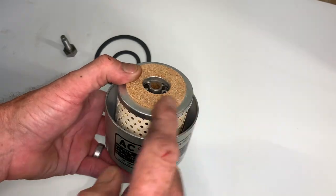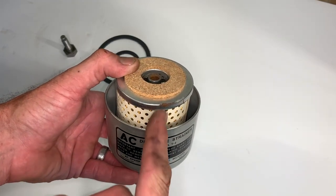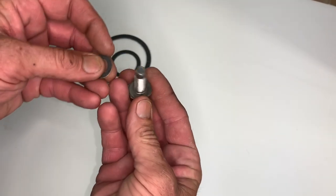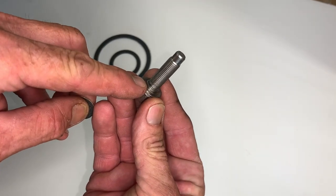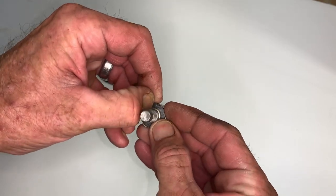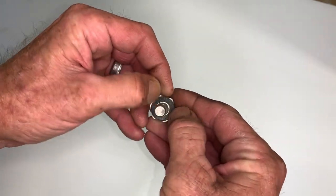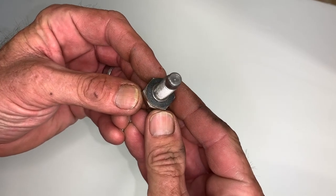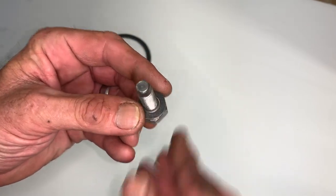You can see it springs up and down nicely — it's going to hold it in place and make a nice seal on the top of our filter unit. The last gasket we need is the small one, and that's going to go on the shoulder of this special bolt that holds the bowl to the top cap. When you push this gasket down, you'll see that little shoulder — make sure the gasket seats on that shoulder of the bolt, because that's how it seals. You can see it's right in there, flat up against the top of the head.